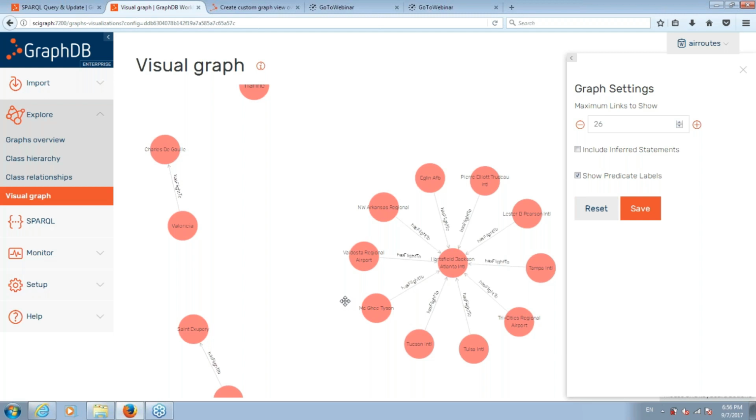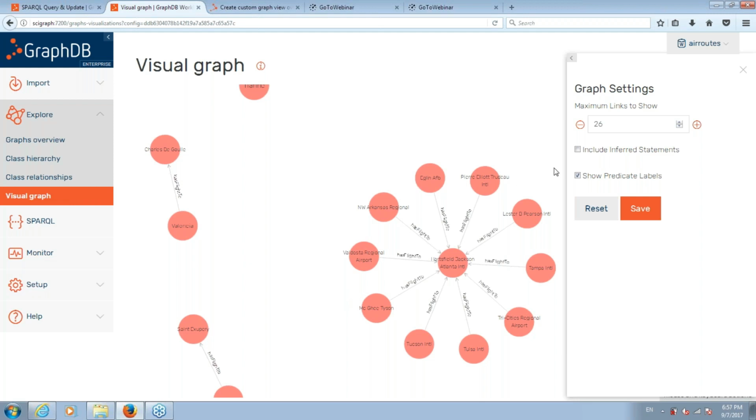And it's better to make your queries more specific to obtain what you are really interested in than to try to visualize so many links. So even if you have a very odd topology of the graph, the visualization will not allow you to break it so easily, using this maximum limit per node.